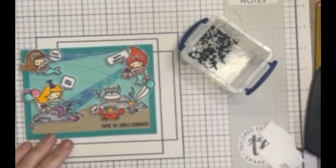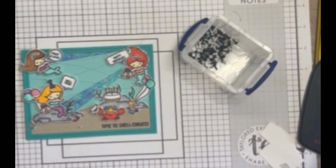Finally, I wanted to make more of a feature of that little crabby guy at the bottom, so I gave him a crown and some googly eyes.